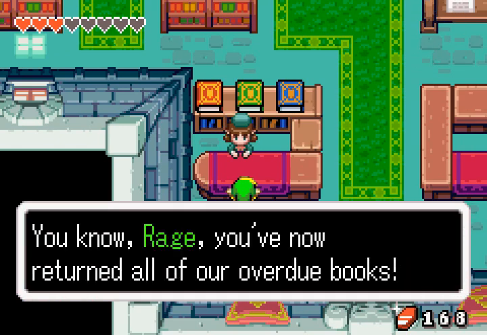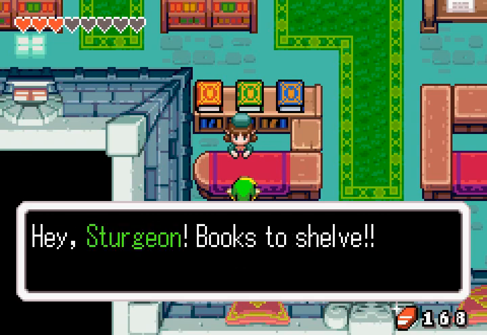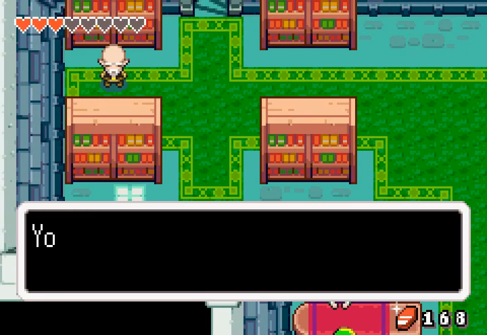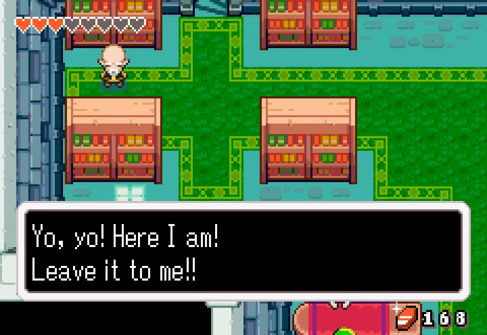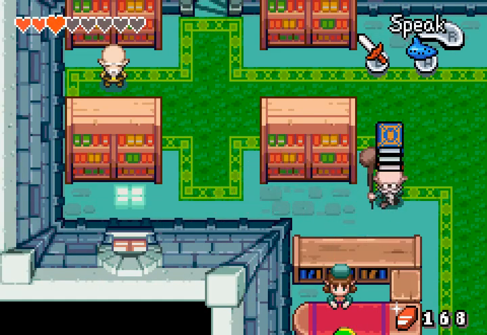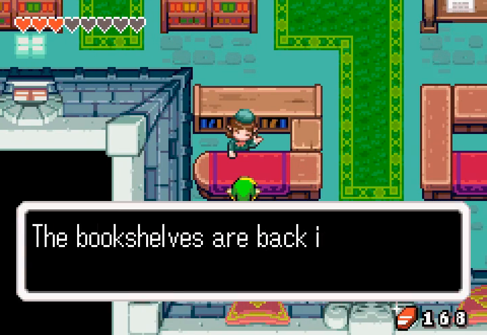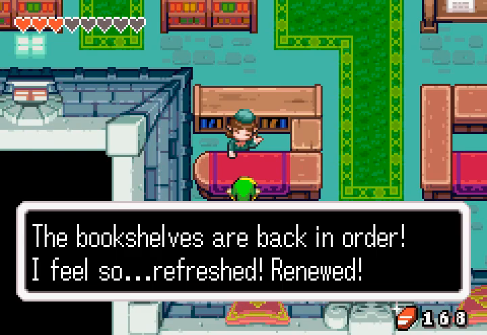And she's so happy. She says, you know, Rage, you've now returned all of our overdue books. Now I can finally get that bookshelf on the second floor in order. Hey, Sturgeon, books to shelf. And the crazy old guy comes down and he says, yo, here I am. Leave it to me. Alrighty. And she says, the bookshelves are back in order. I feel so refreshed, renewed.